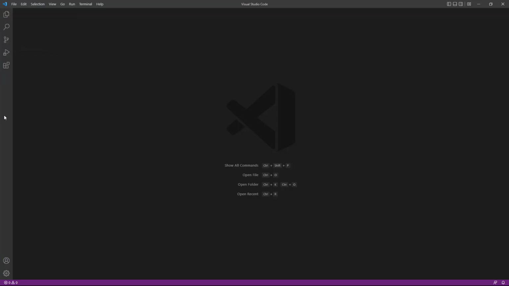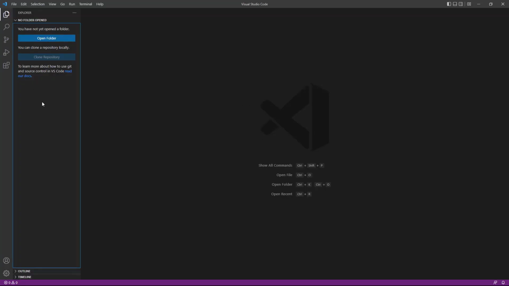Over here is your sidebar. Here you see your Explorer. Here we'll find all of our project files and project folders once you have opened or created them.